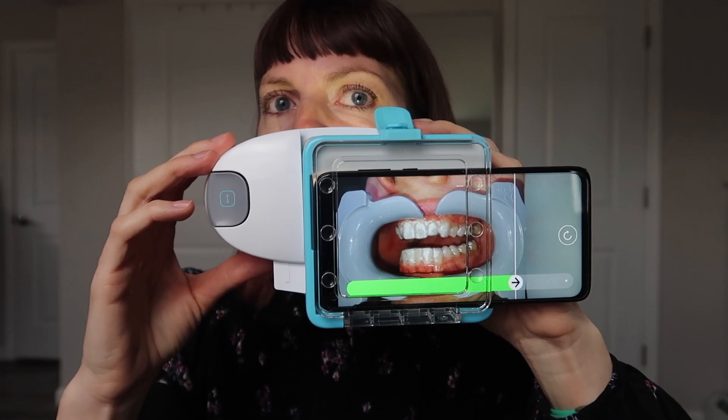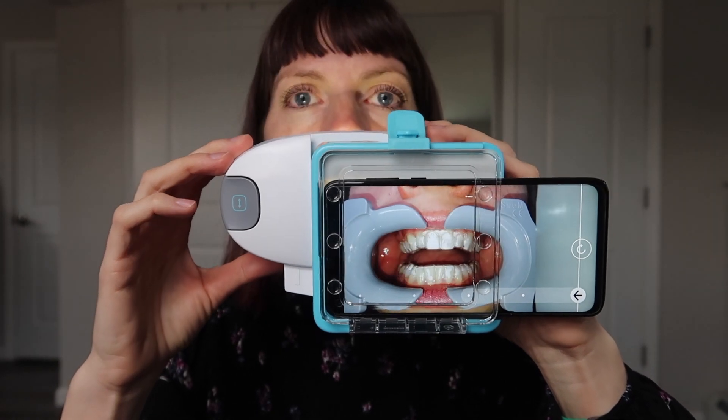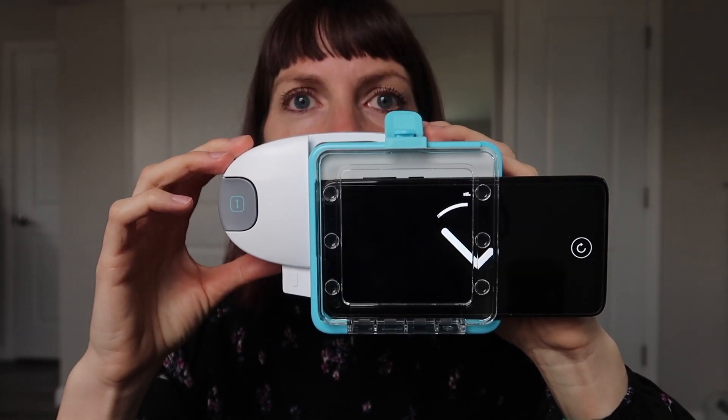I didn't have to go anywhere. Everything was just sent to me. They give you these cheek spreaders and you take pictures and send them in, and an orthodontist reviews them and approves you to move on to the next step, or says you have to wear that set of aligners for another four days and resend images. I was worried because I was a big snacker and it is really annoying to take the aligners in and out, especially the first few days of each set — they're really snug to pop in and out. So it really got me away from all the snacking.